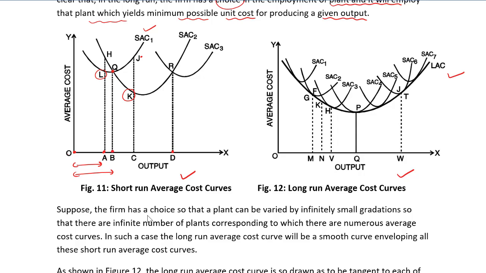And at point D, why we have chosen R? Because R is on the SAC 3. So we are not choosing R which is there on SAC 2. We will choose R for SAC 3. We are choosing K for SAC 2 and we are choosing L for SAC 1. I believe you are clear till here. Because we need to reduce the cost and that is why we are doing so.